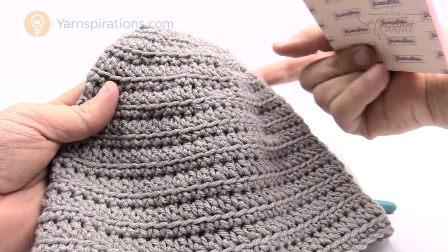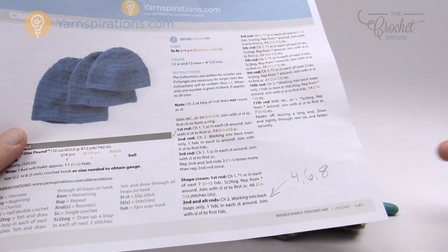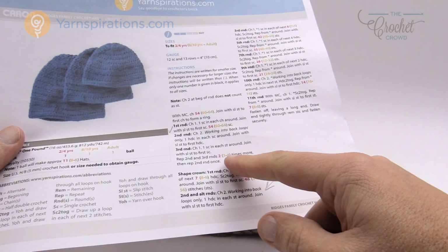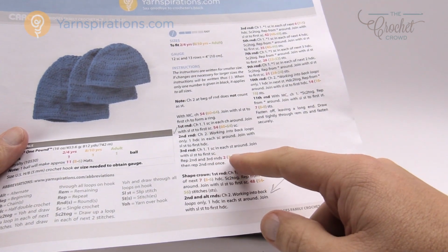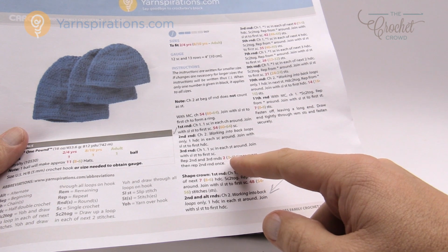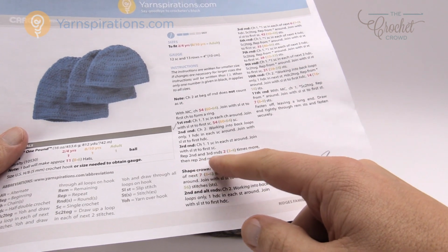You can see that each one of these ridges is equal all the way to the very top of the hat. What is happening on the pattern is that we're just past round number 3, and it says repeat rounds 2 and 3, in green for the adult size, 4 more times. And then it says repeat round 2 once more.